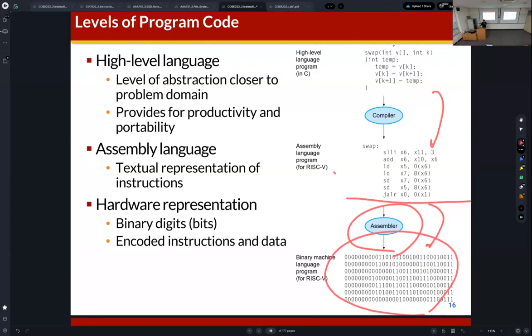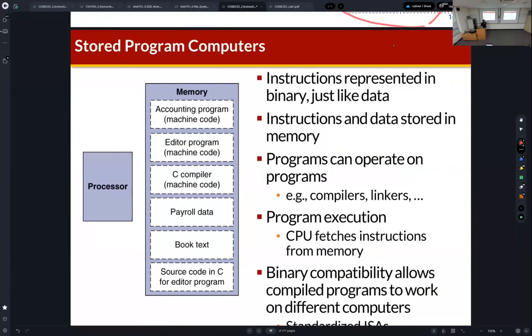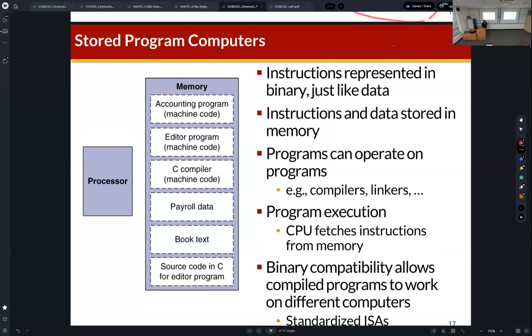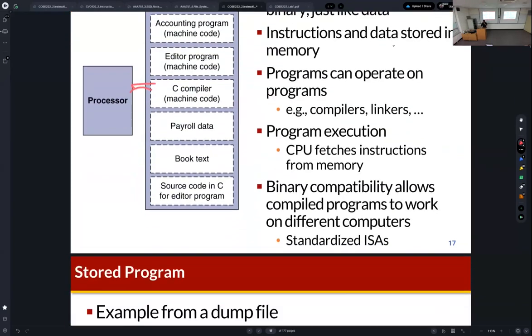In a computer memory, instructions are also stored, and normal data are stored in the computer's main memory. Then, in order to access these instructions, we need to access main memory using RISC-V. That's what we learned in the previous class.